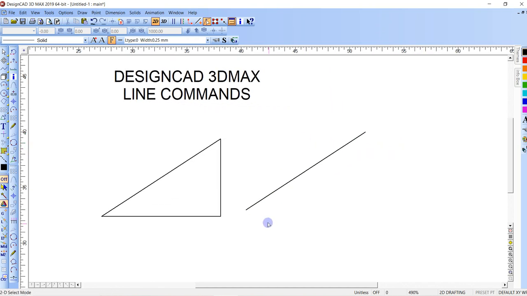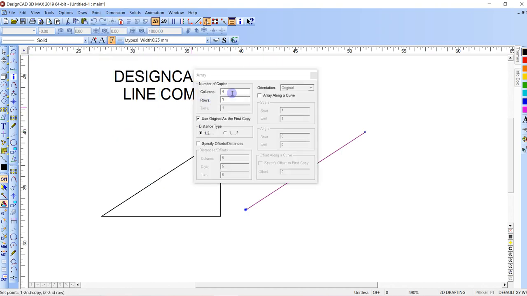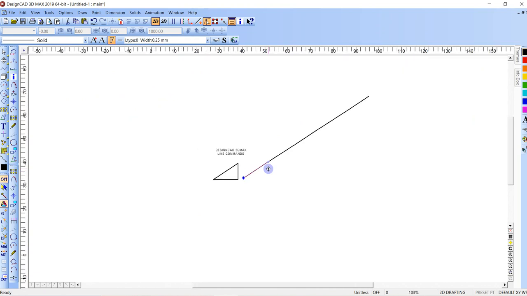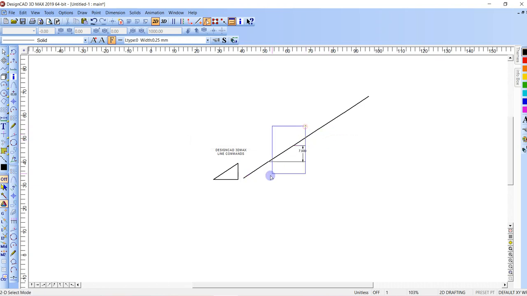So you could just go J and then hit 11, 7 and get your diagonal, enter, and then you could array that, draw array. You could say 5 treads, so 5 diagonals, 1 row. It's real easy, you just go bam like that. And then it'll give you each individual segment, right? You can see them.